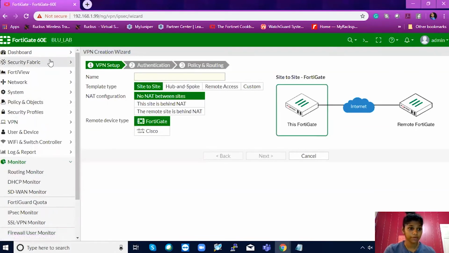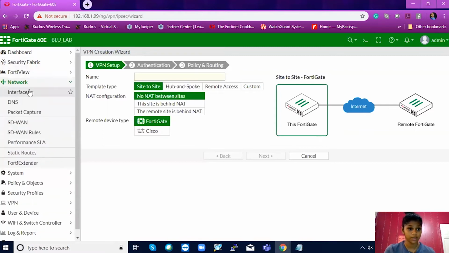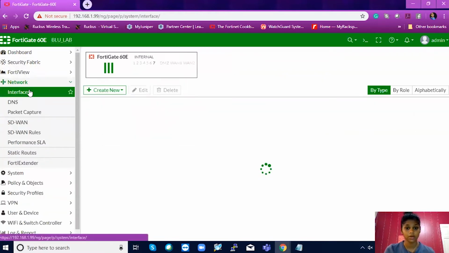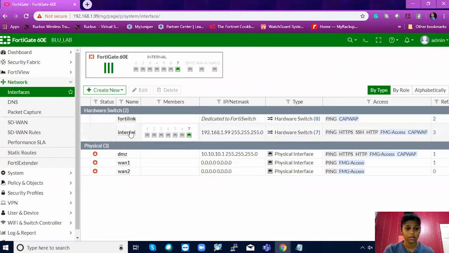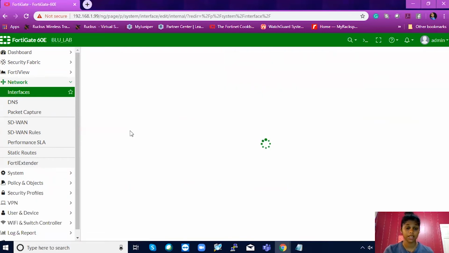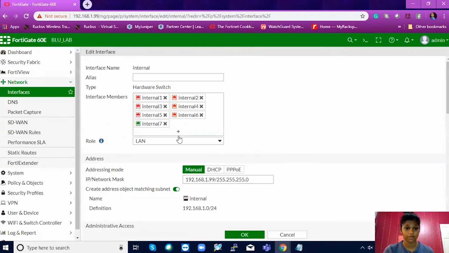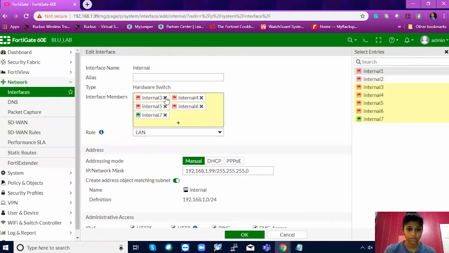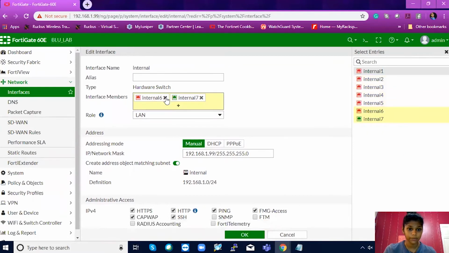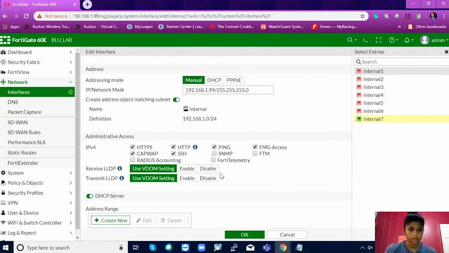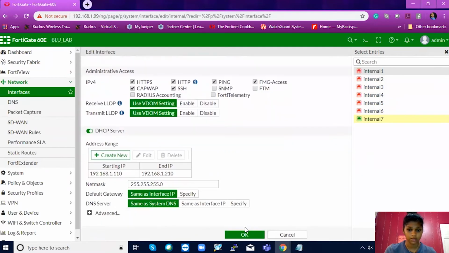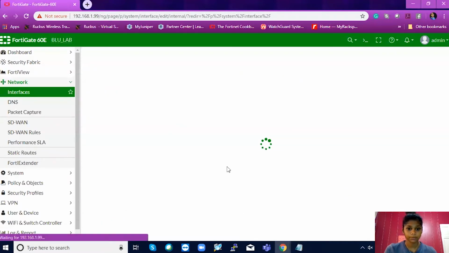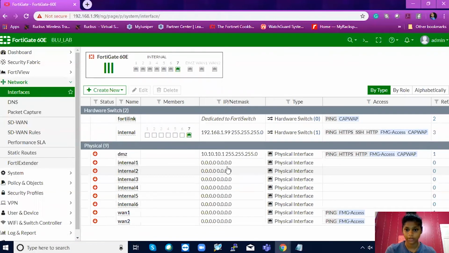So I'm going to go straight into the configuration now. The first thing we are going to do, like I said, is remove all of the ports from the hardware switch with the exception of port 7, because that is the port I am currently using to manage the device. So to do that, we just need to hit the X on the others and leave port 7 as is. Great. So as you can see, all the ports now show up here, so we don't have a problem.